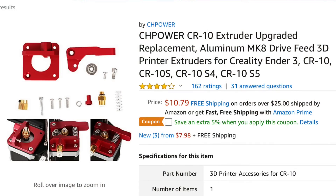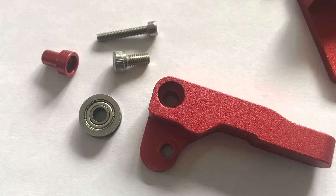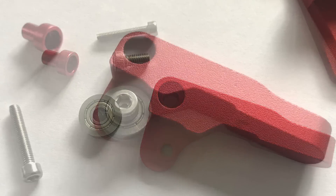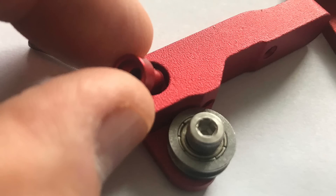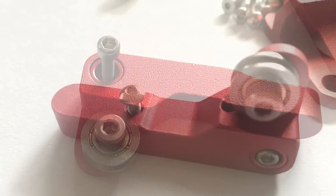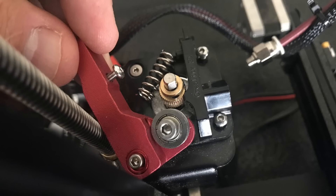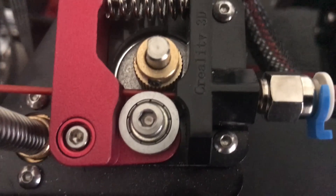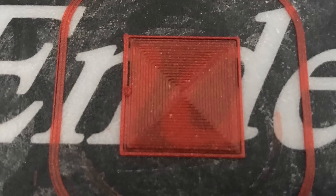A while ago I had bought one of these CH-Power all-aluminum extruders but never installed it. I took it out of the package to try it on this machine. I decided I just wanted to try the arm first — see if the arm alone would fit and work. I put the pieces together: first the bearing with a screw, then slide in the insert which acts as the pivot bearing. I put the screw in, added one more screw to guide the spring, and installed this onto the stock extruder using the same plastic base with the original spring. It worked — everything lined up, the wheel was turning, and I was getting a very good print with perfect flow.